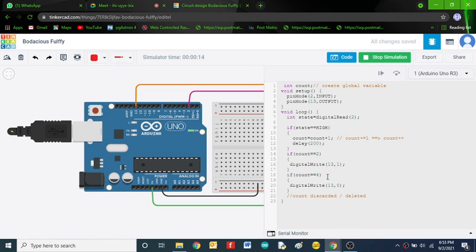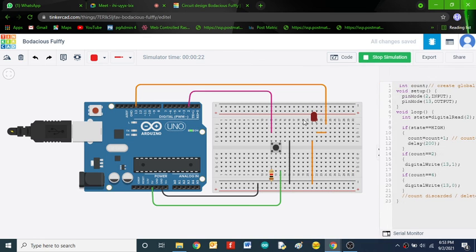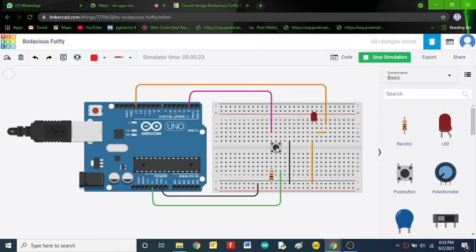That is also a false statement, so it will continue the loop. When we press the push button the second time, it will increment by 1 again, go to the second if condition, the condition is true, and it will turn on the LED. Let's see whether it gives the result or not. First time, second time. Now you can see it is turned on.